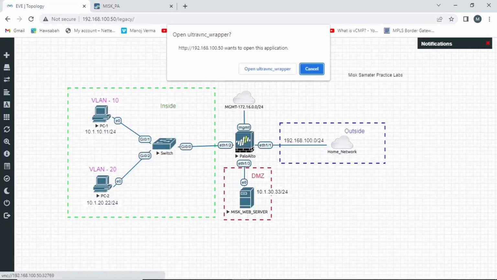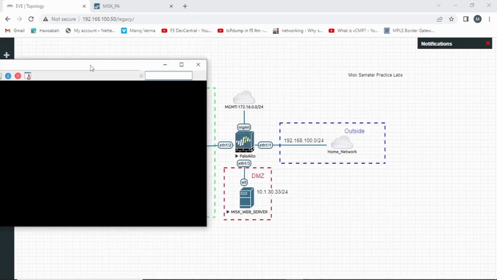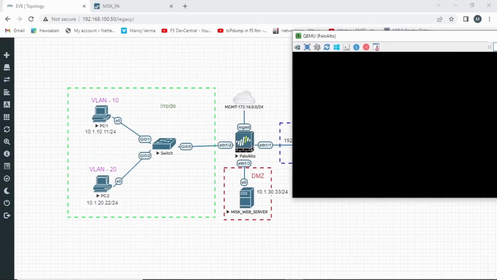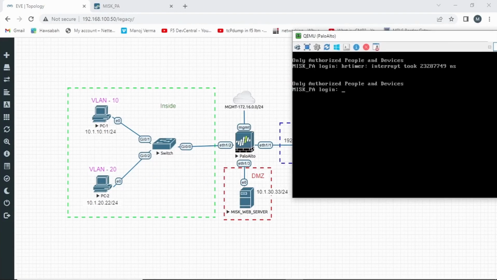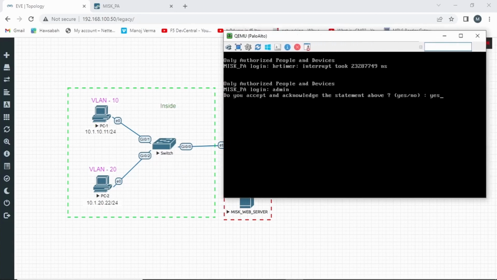And we're going to open the firewall and test the connectivity with the web server. Gonna insert the username, say yes to the banner, and insert the password.